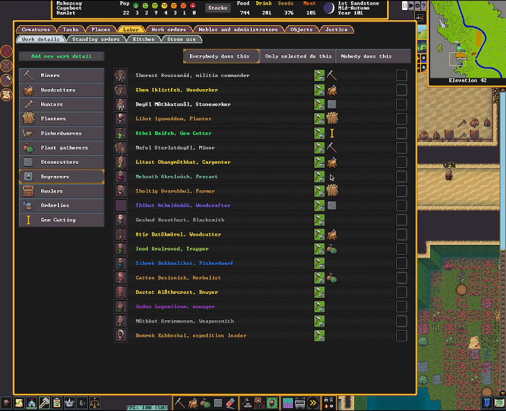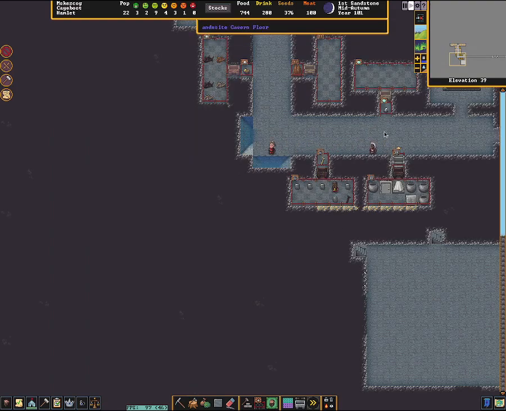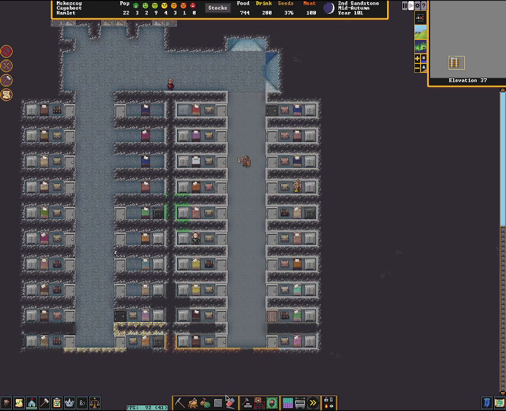And engravers. Oh, you got a new peasant? You get to be my engraver. You're going to become a great... I got no one with the skill. And let's start getting you to work, actually. We will engrave these things.